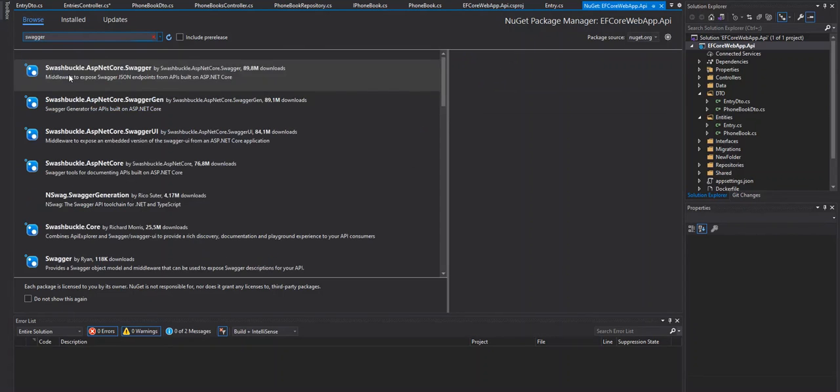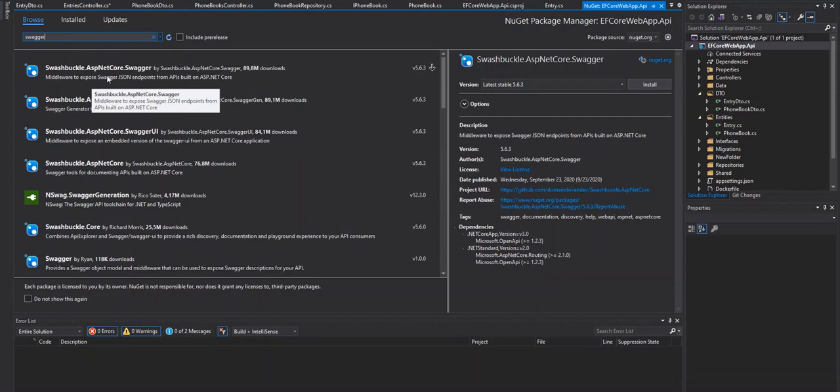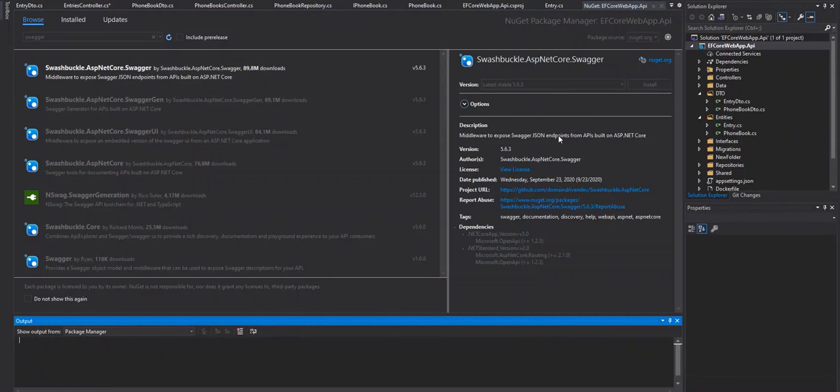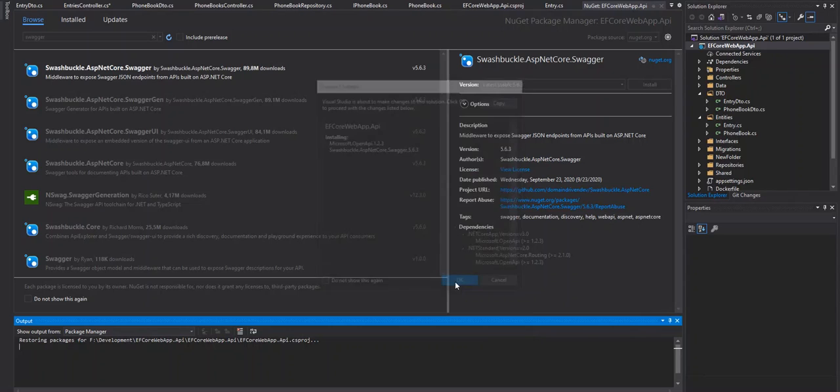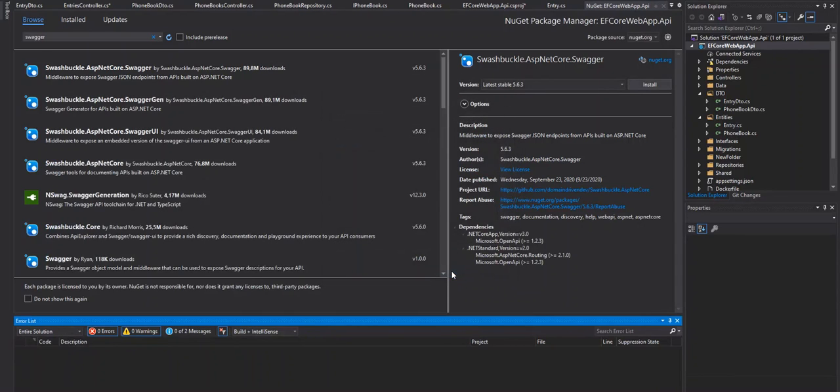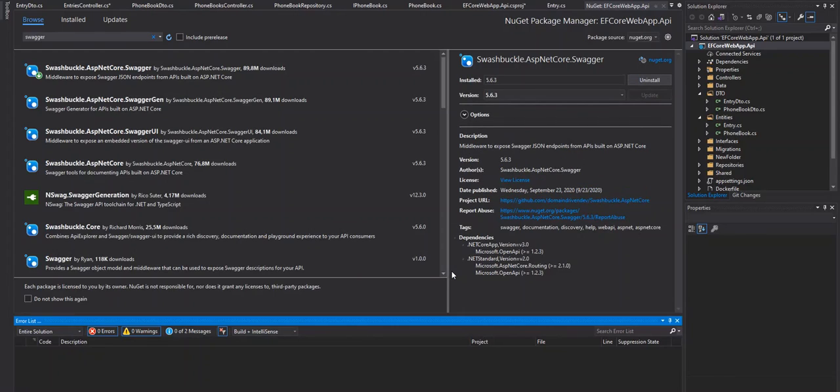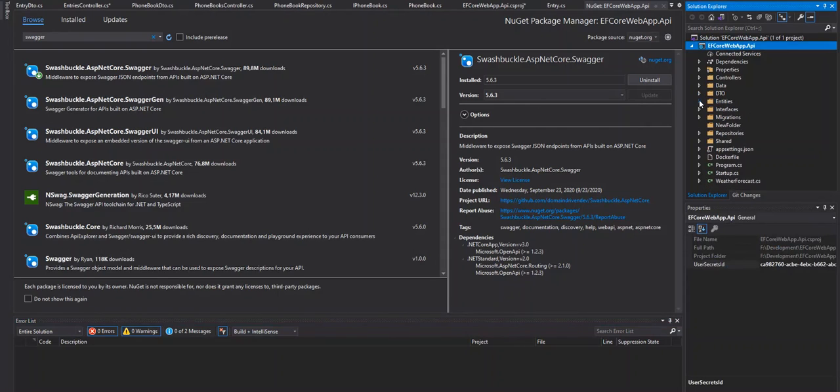We're going to use the first one, Swashbuckle.AspNetCore.Swagger. Let's just install it. So yeah, our Swagger is installed.